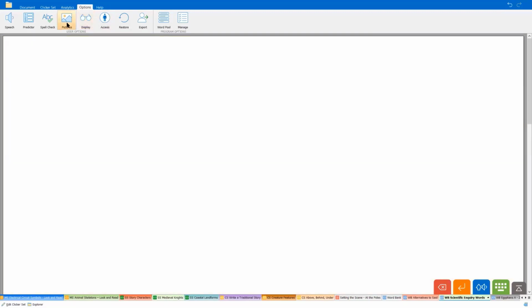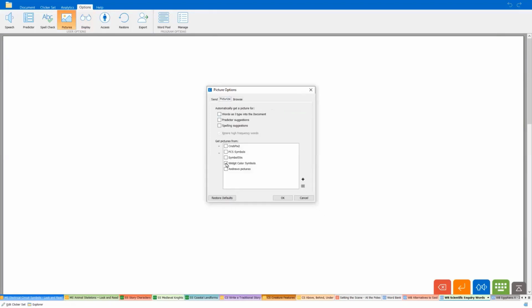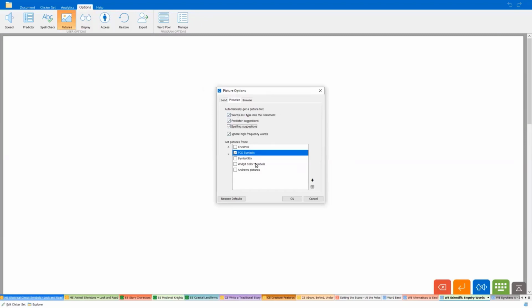The final section I do want to show, and I know, Erica, this is a big part of the school. It's the ability to have the picture support in the document as well. So is it these ones that you use, Erica? So it's these ones, isn't it? Yeah, the picture communication symbols. So yeah, most schools will probably know them as Boardmaker symbols, but yeah, PCS. Yeah, so with the Boardmaker symbols, so I'll show it with these symbols now.